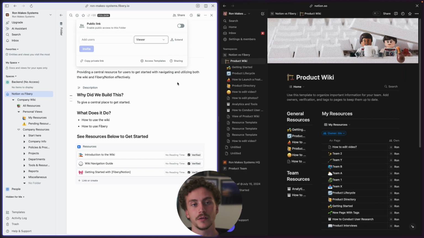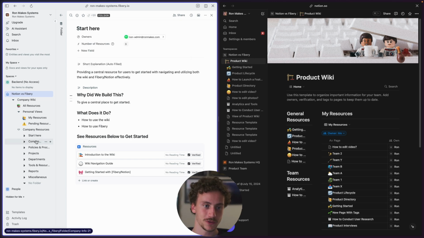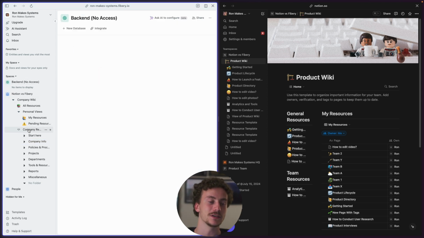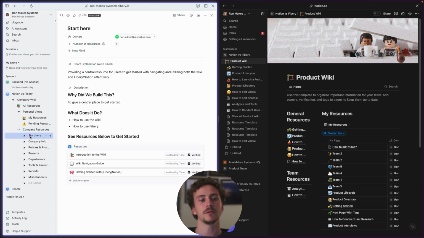So permissions can be built in the way you want, but it's just a bit more thinking and understanding of how it works. Okay, long story short, we can't revoke access, so you're going to see everything, unless we build it in a different way, where we have a backend with no access, and then we share the specific folders that we want people to see. That's the other option. But the downside with that is that then users cannot create new folders or resources, and we don't want that. So when it comes to permissions and revoking access to show you what's relevant, Notion wins this one.